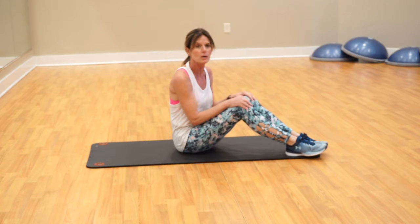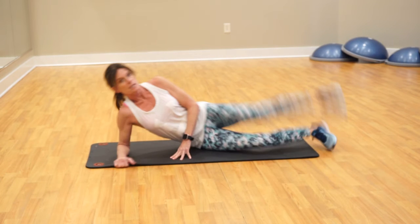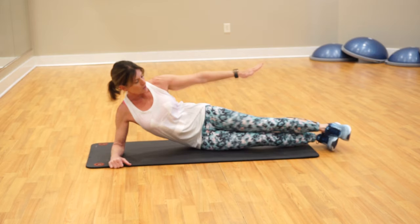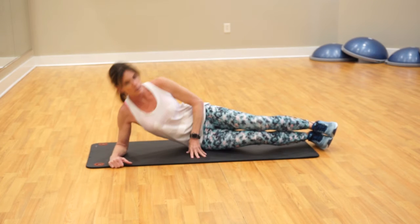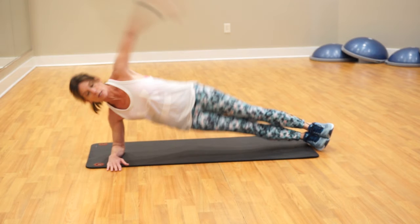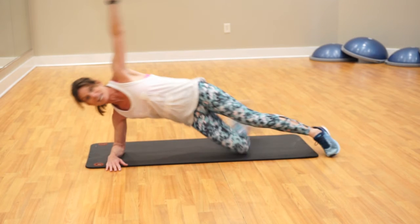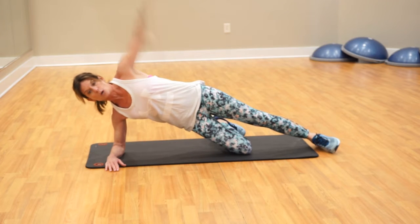So today, after your cardio, we're going to do a side plank — 30 seconds each side. Level three, which is a little bit harder when both legs are straight, you're going to come up on that elbow or forearm. Straighten the top arm, push your hip up towards the ceiling, and hold for 30 seconds. A modification would be to bend that bottom leg and hold.